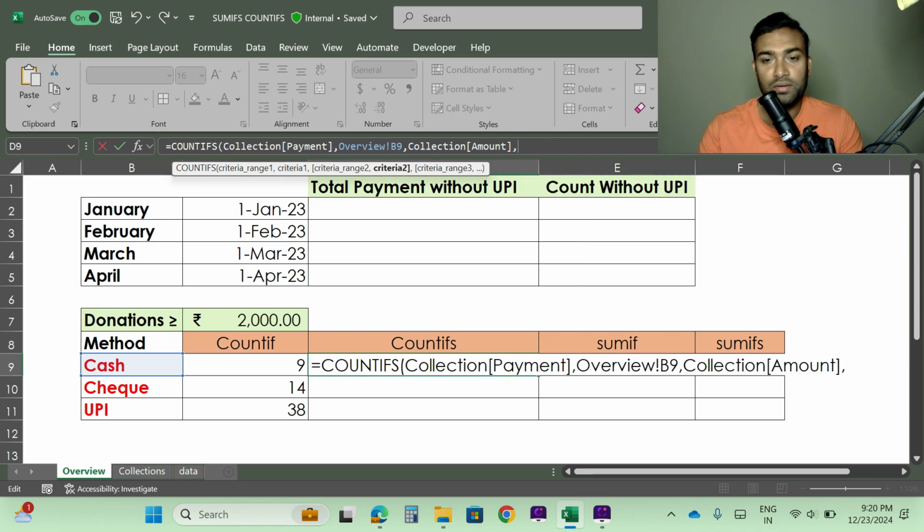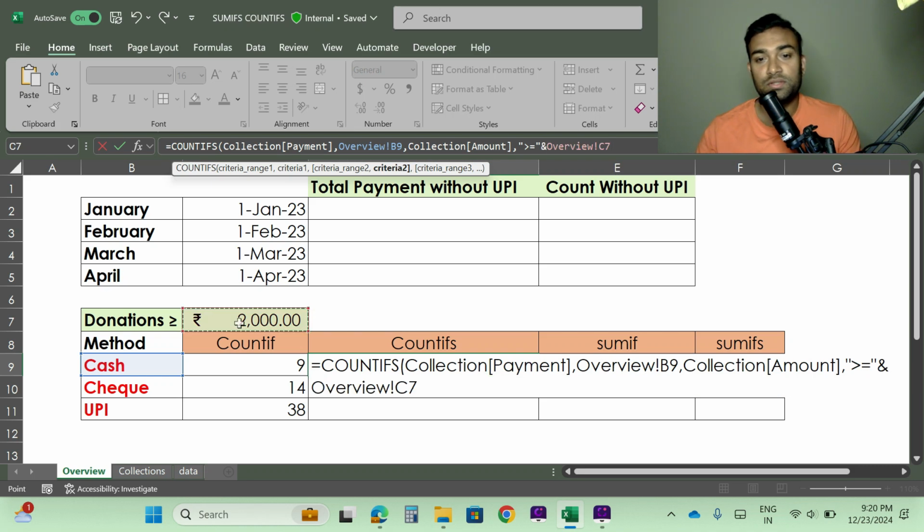Now it is quotation, greater than or equal, comma, and 2000. So this is my criteria.